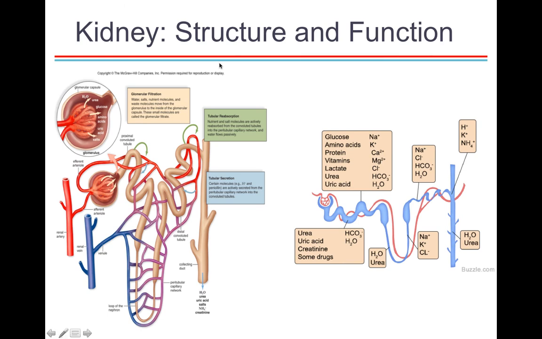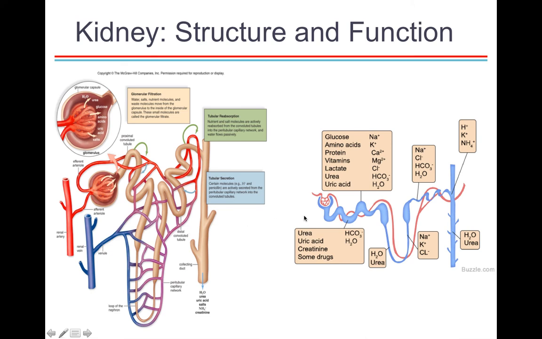And I just want to have this slide to remind those of you who like seeing pictures and learn visually that when we have the Bowman's capsule or the glomerular capsule, we have water leaving for the filtration, and also small molecules can also be filtered out of the blood vessels, including urea, glucose, amino acids, uric acid, salts. Proteins usually do not pass into the filtrate.